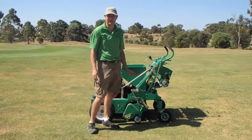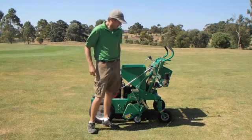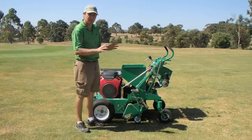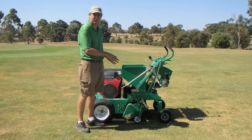I'm here to show you how to set up your contour sand injector, or as it's better known, CSI. First of all, on the first of your setup, you need to adjust and set your depth for your blades.